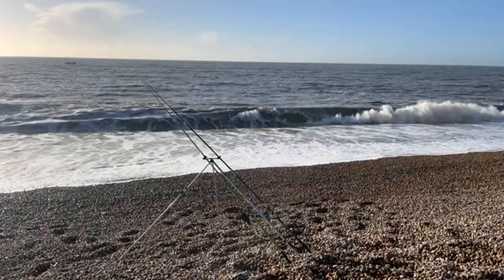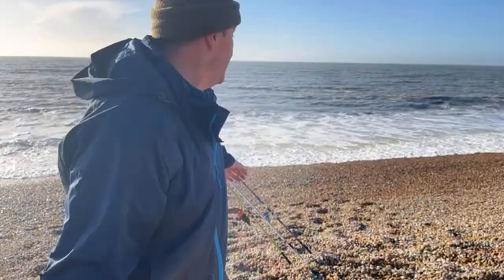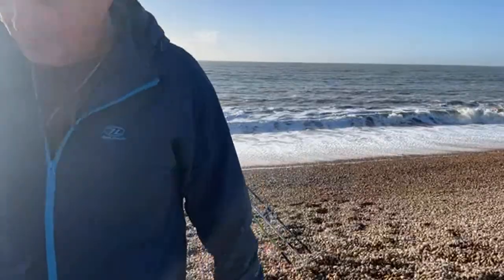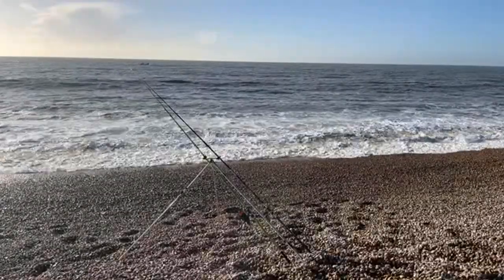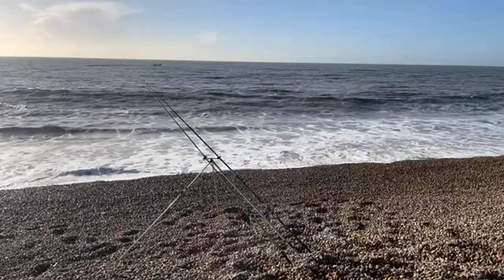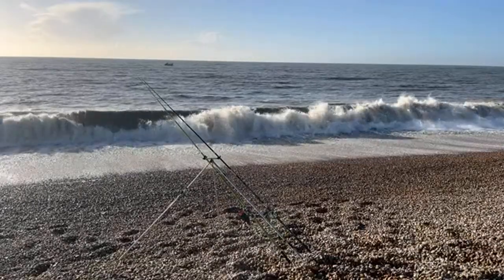Sorry, I haven't been fishing — I just haven't been uploading at the moment. It becomes a little bit of a hamster wheel of uploading and everything else, but I have still been out here enjoying the fishing. We've got a break in the weather, fantastic. This particular mark fishes well as soon as that tide starts hitting over that sandbank you can see in the thumbnail.